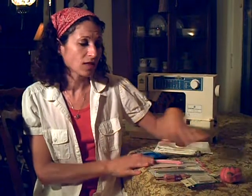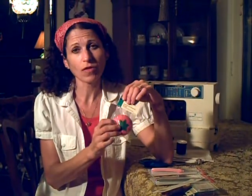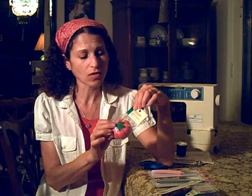So, going down the list of what's on your supply list, the first thing on there is a pin cushion. You can get this cushiony kind, or you can get the magnet. I prefer this kind. It's a little cheaper, but also if you're traveling back and forth in the car and this is rolling around in the trunk, your pins will stay nice and secure.